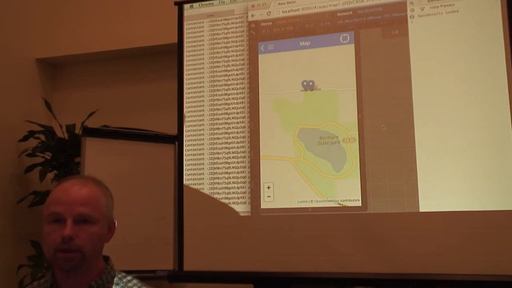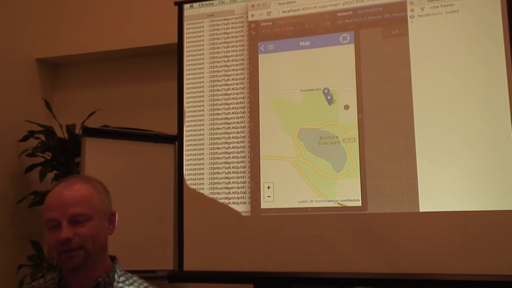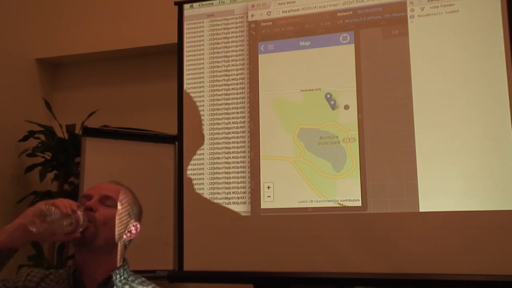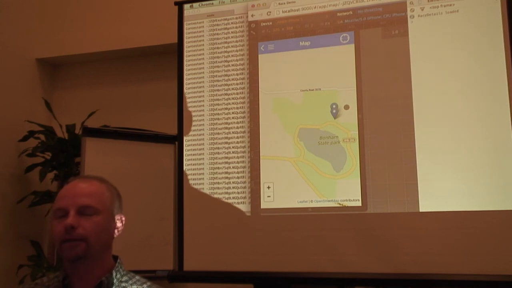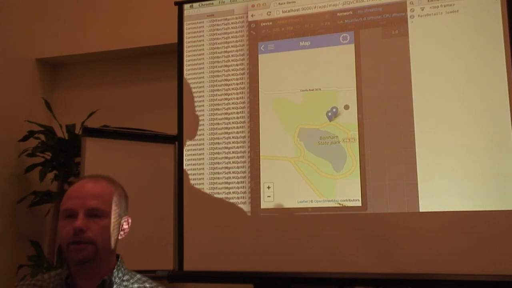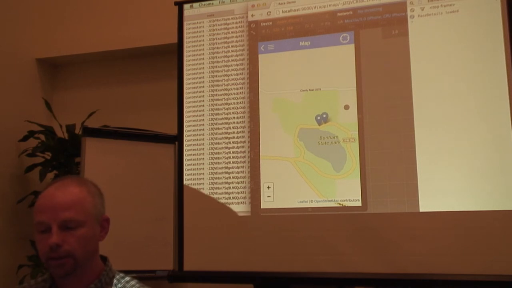So here's these people running around. Jim and I are chugging away at it. Let's see who wins. I think I'm going to win. You're randomizing the distance, right? Yep. So the back end is automatically updating where these people are, and the front end is instantly getting an update on it.